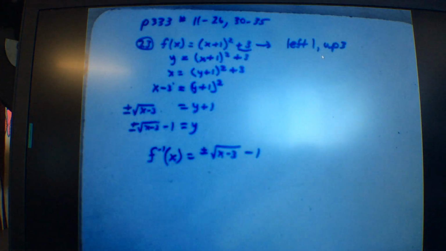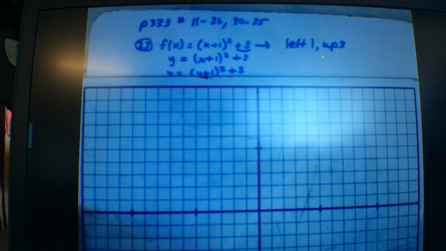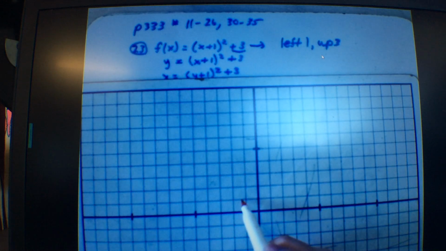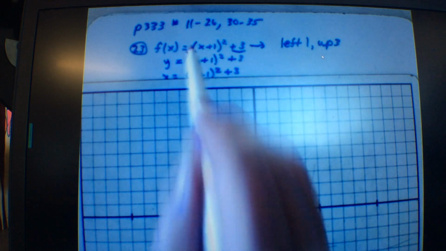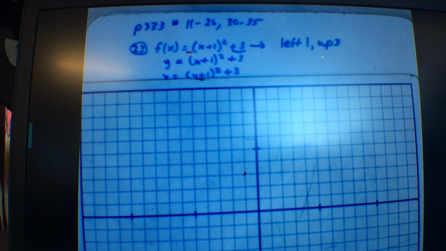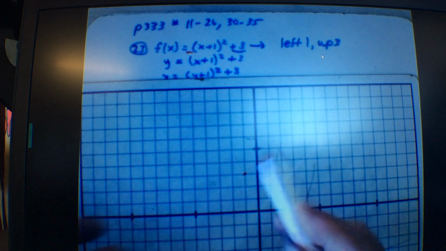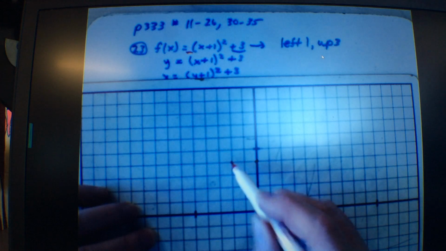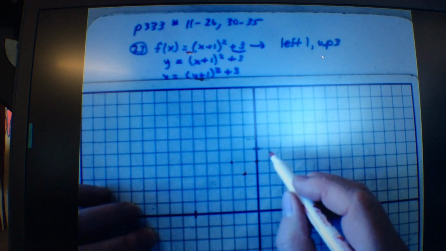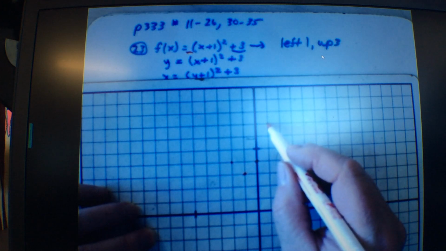So when I do that, okay, I'm going to go left 1, watch this people, you with me? Left 1, up 3. Does this parabola go up or down? It goes up because the number right there is 1, correct? And it's a normal one. It's not 2 or anything, so it goes up 1, over 1, up 1, over 1, up 1, over 2, up 4, right? So it looks like this.